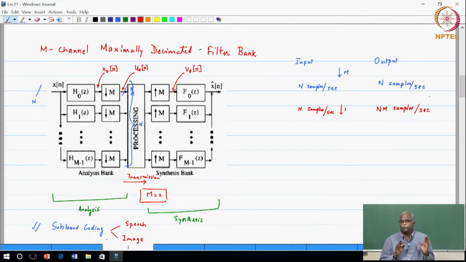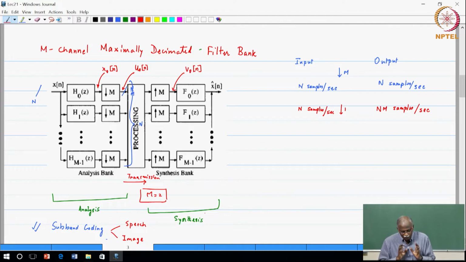The whole idea of dealing with subbands is primarily for compression. Now, what have we done? If you do not downsample, you have actually expanded the signal. So, you are going in the wrong direction. So, the generation of subbands is really not beneficial at all.